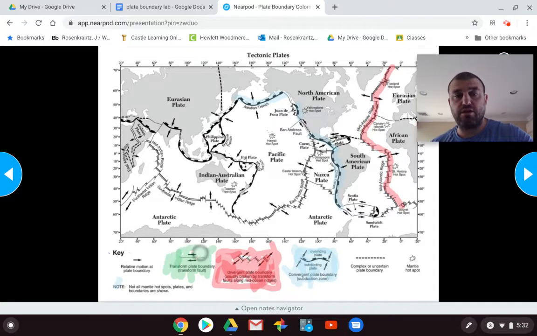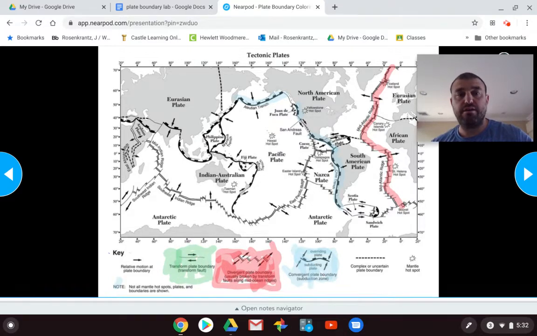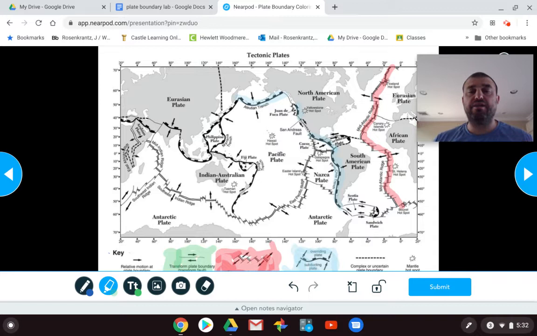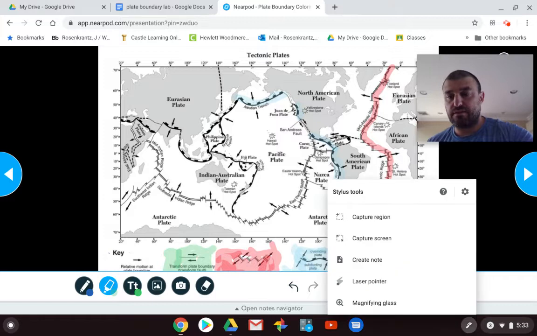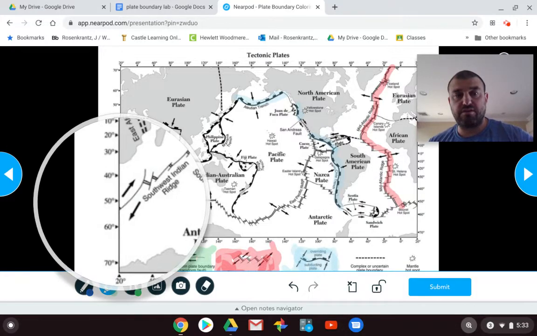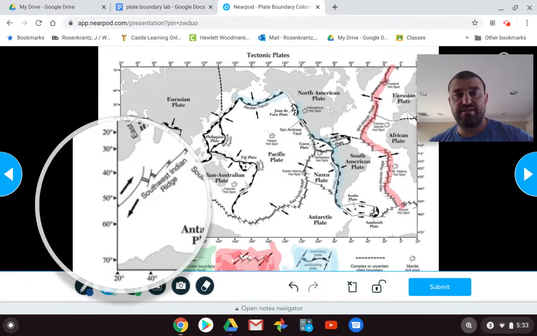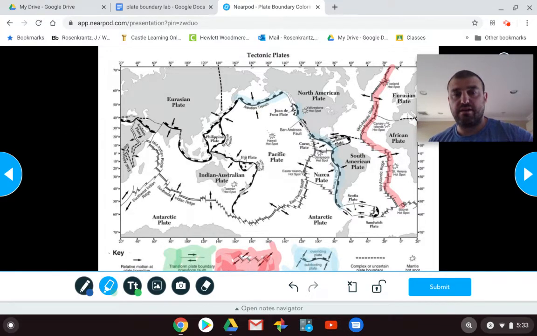I'm going to color code my key here. And anytime I have the lines going in opposite directions, but sideways, so not away from each other, but sideways relative to one another. And if there's a single line, see how there's a thin single line? So like right here in the left kind of corner, see that single line? I'm going to draw a little green line. I'm going to trace it.